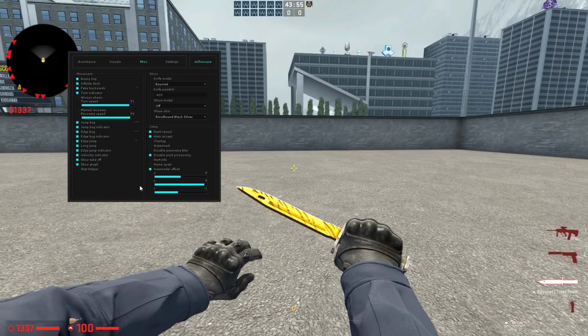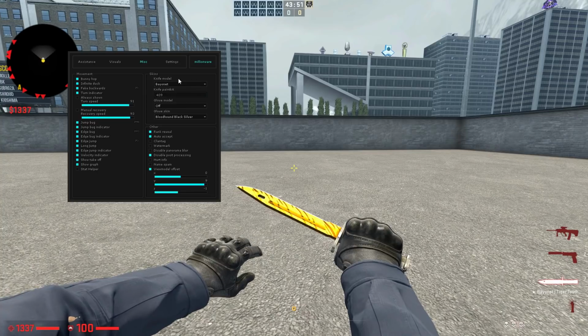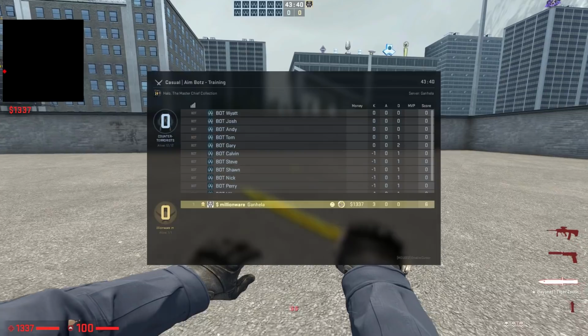With all that being said, there's some other gimmicky stuff in here in the MISC, like a knife changer, a glove changer, glove skins, and just stuff like that. There's rank revealer, auto accept, clan tag changer, so you can see I have the Millionware clan tag.